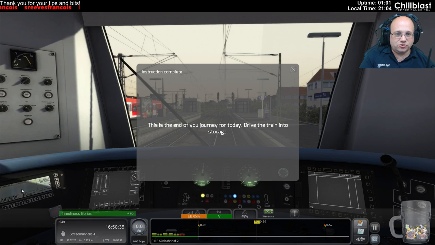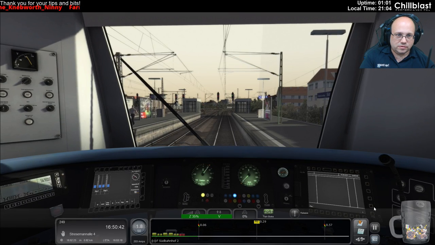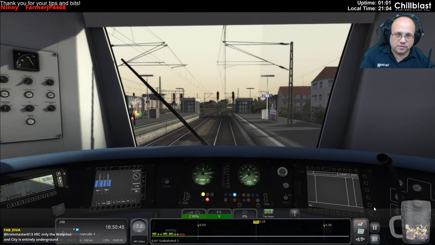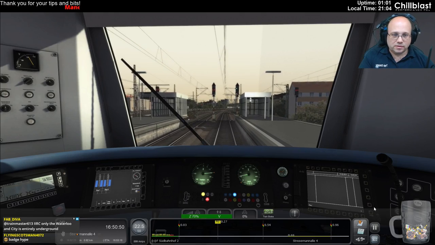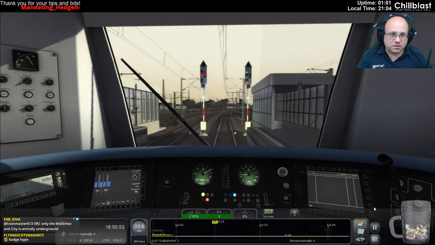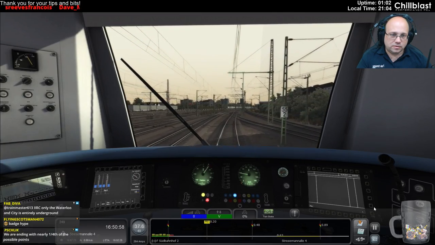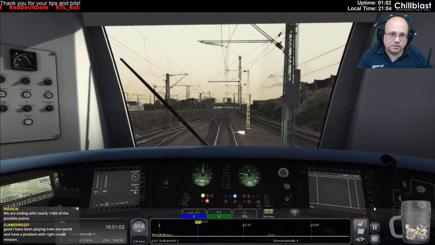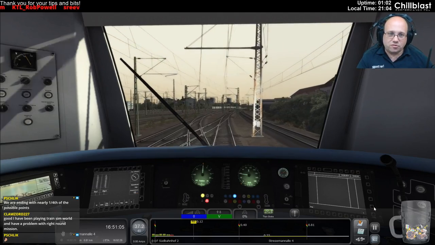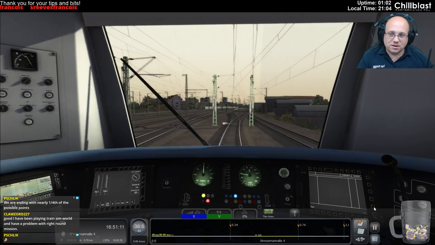This is the end of the journey for you today. Drive the train into storage. Forty past here. Yeah, well, I lost about 300 points at the beginning, Pishlik, when a certain someone said, go look at the station building.